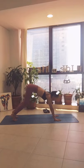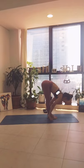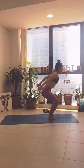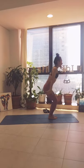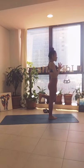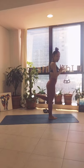Now look forward, bend the knees, jump back. Halfway lift, inhale. Exhale as you fold. Rise up to chair, inhale here. Exhale, hands back. Inhale, one-legged mountain pose. Exhale, hands to heart center. So kick, kick, kick. This time your hamstrings must be warm now. So kick a little bit back, back, back, back for 8, 7, 6.